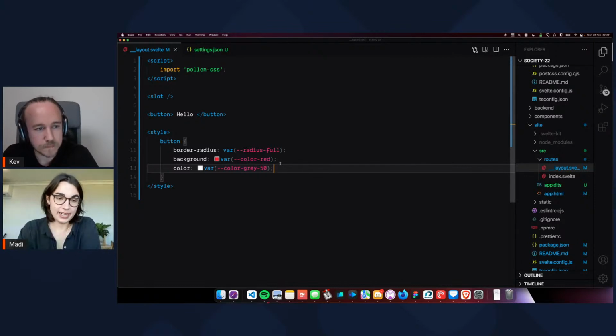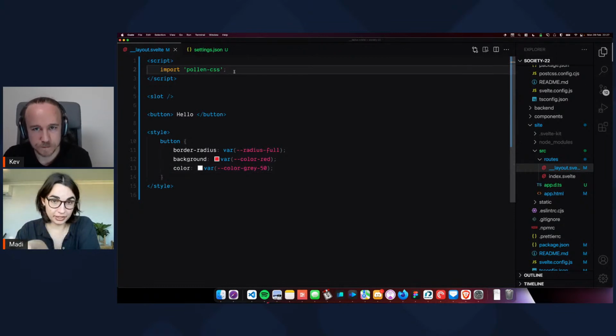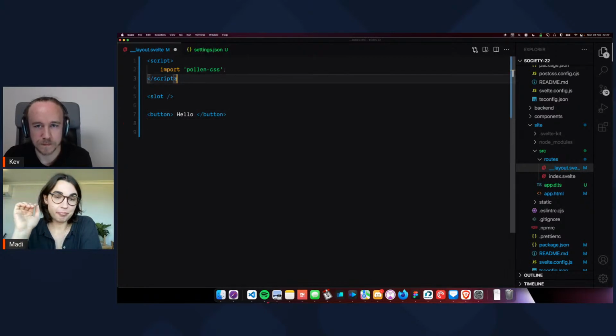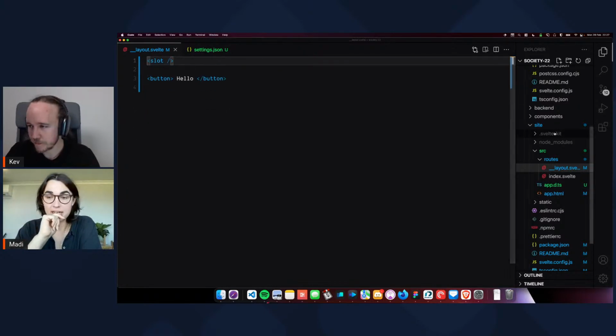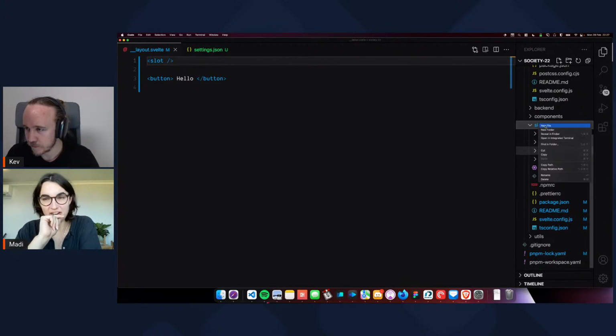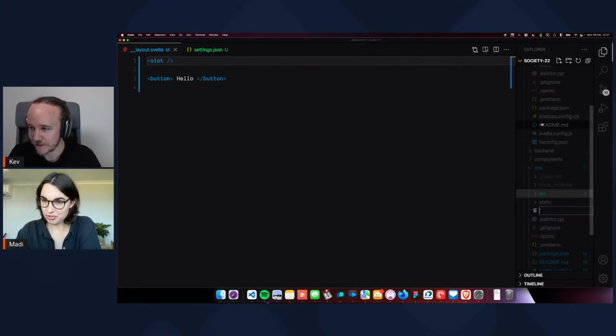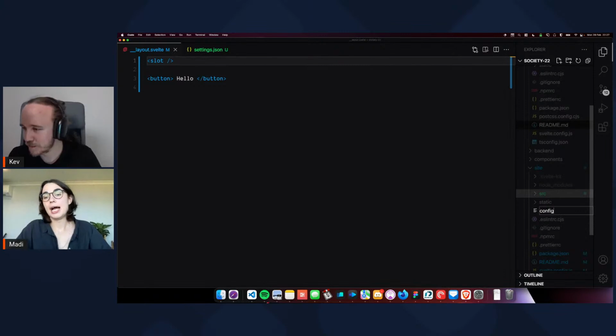So this is the easy way to get started, but the more complex way to get started with the design system is to actually not import the default and instead create a config file and generate your own bundle. So instead of importing the default bundle, you can get rid of that now or do it later. And we're going to instead create a pollen.config file in our root, which I guess would be, again, I don't know how monolith will work, if you run your scripts from there. Yeah, okay, cool. So pollen.config.js.